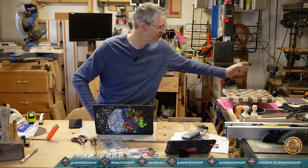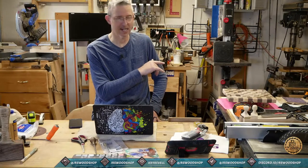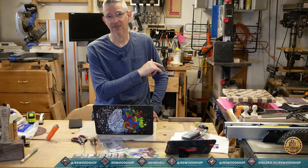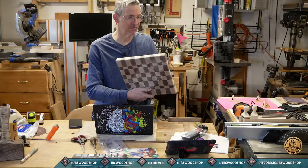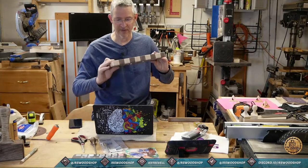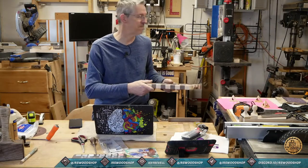The CA is not going to get me, but I need to let that sit for a little bit longer and then try to get that sanded down so that it's flush, and then I can put finish on this thing. So that's all this is lacking, is some finish. And then once I get the finish on and it cures, then I'll come back and put some feet on these things. So the other two do not have feet yet.